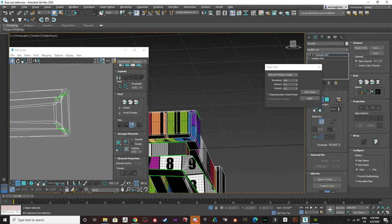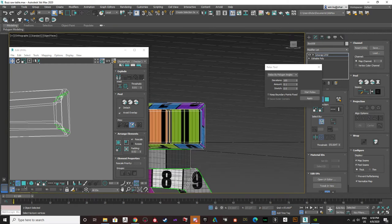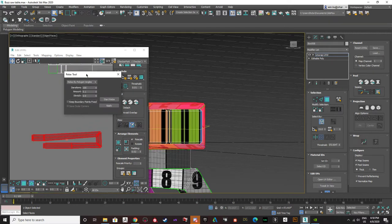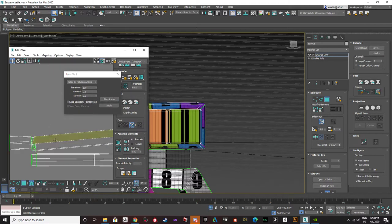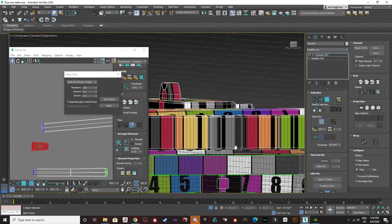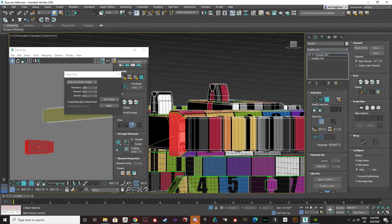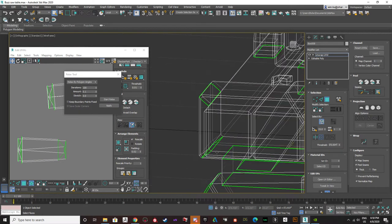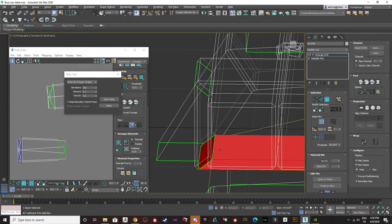So I broke all of these edges, right? Now I'm going to relax all of them and see what happens. So I'm going to select these and relax my polygon angles. Okay, so it relaxed all of them, and this is what it gave me. So still not the best. It's still kind of twisted inside itself. Let me see. Yeah, my model's hollow inside, so it shouldn't. No, it's not hollow inside.